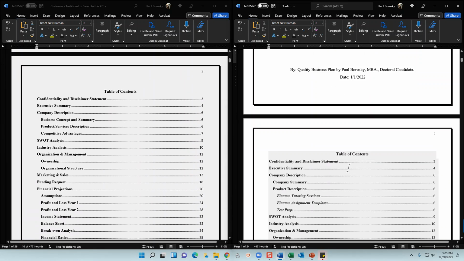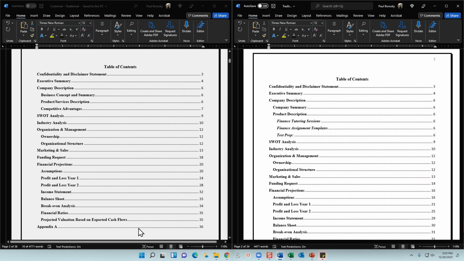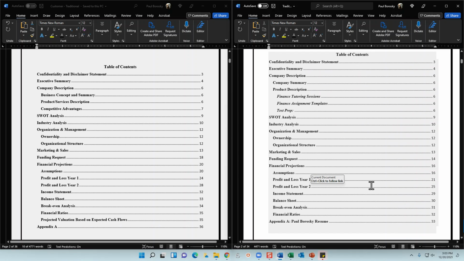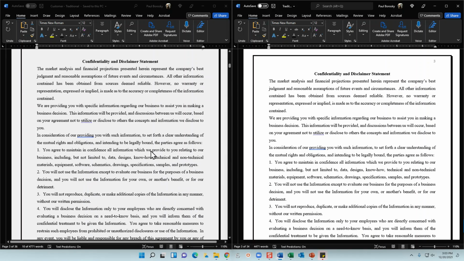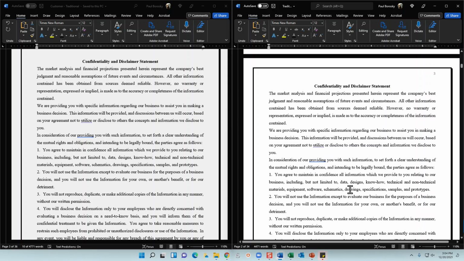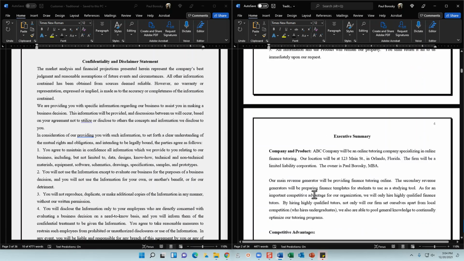Next is going to be your table of contents. I'm going to have the table of contents right here. All this information will be included in your traditional business plan. Next page is going to be the confidentiality and disclaimer statement. This I do not customize. This is just a generic form that I put in the front of some of my business plans, just to let the reader know that they can't take your thoughts and ideas. Please feel free to customize this or have your attorney look at it and do whatever you want with it. But this is just a general disclosure.